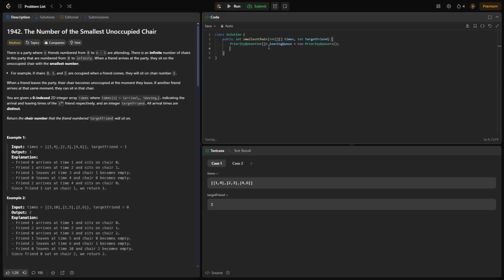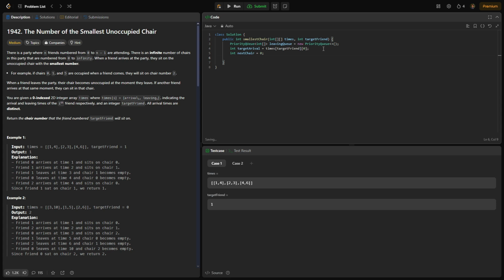We then can initialize our target arrival time, so int targetArrival is going to be equal to times[targetFriend][0]. So we're simply just getting our target friend's arrival time. We then can get our chair tracking set up, so int nextChair is going to be equal to 0.